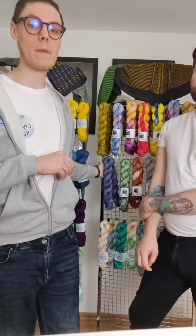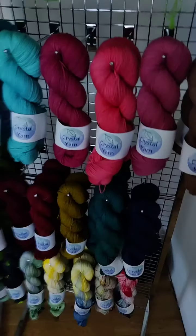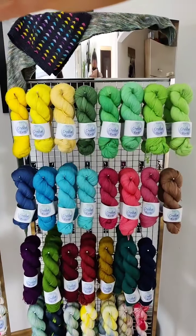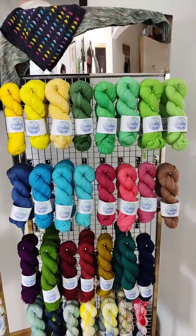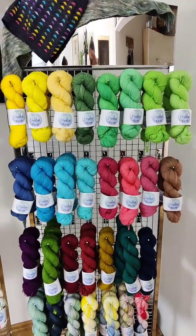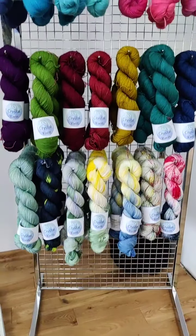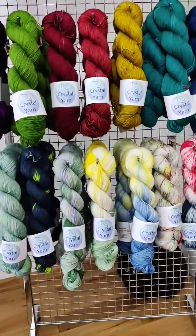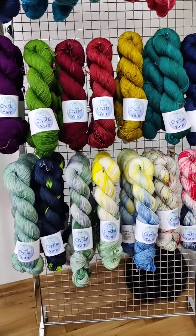We've also set up dye-to-orders for the Take Two collection, which Ben will walk through in a bit. I'll turn the camera around to show you: up top we have 100% British Corridale yarns, dyed in semi-solid colors — we'll eventually do dye-to-order on those bases too. Below that is superwash merino and yak, ready to ship on our website, and then below is the Blue Face Leicester and nylon, which is probably my favorite — it's 100% British yarn. I love superwash merino for its softness, but I love that little wooliness you get with Blue Face Leicester.